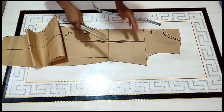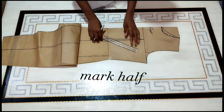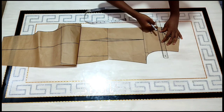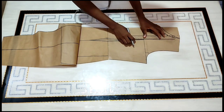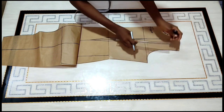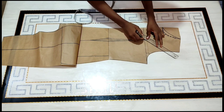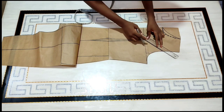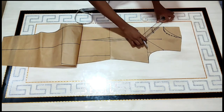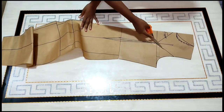After pinning the pattern to the work table, on the armhole I'm going to take half and mark the point. I'm also going to mark a point on this part. Connecting this point down is not necessary — I don't need that point — but I mark it because it's going to give me direction. This is the point I'm going to be using. This point also — I don't need it, but it'll be necessary if you want to slash along that area. I'm going to slash along this line down to this point.